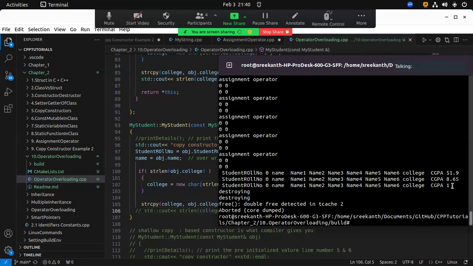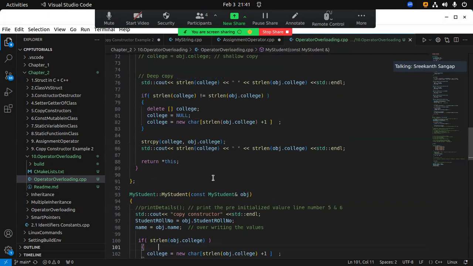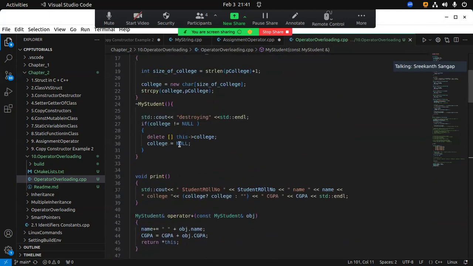Still, we got the result and the same double free. Still some issues are there. Double free detected in tcache. So maybe we still need to do something in our assignment operator or in our delete operation.